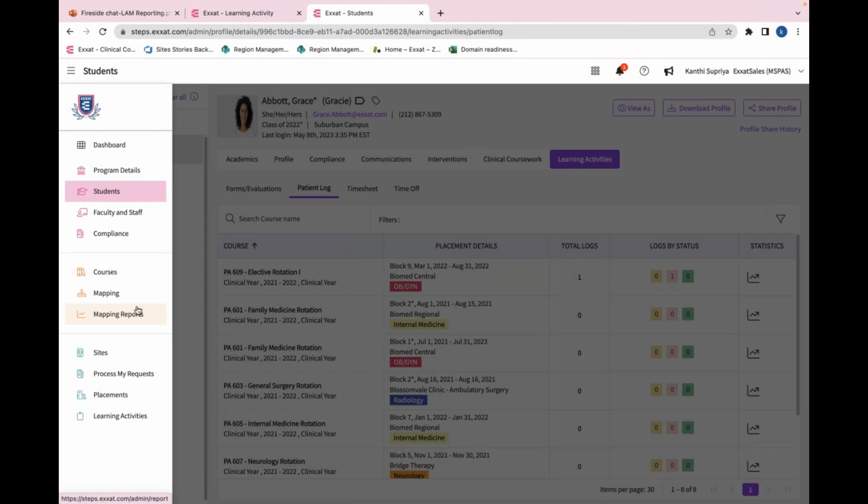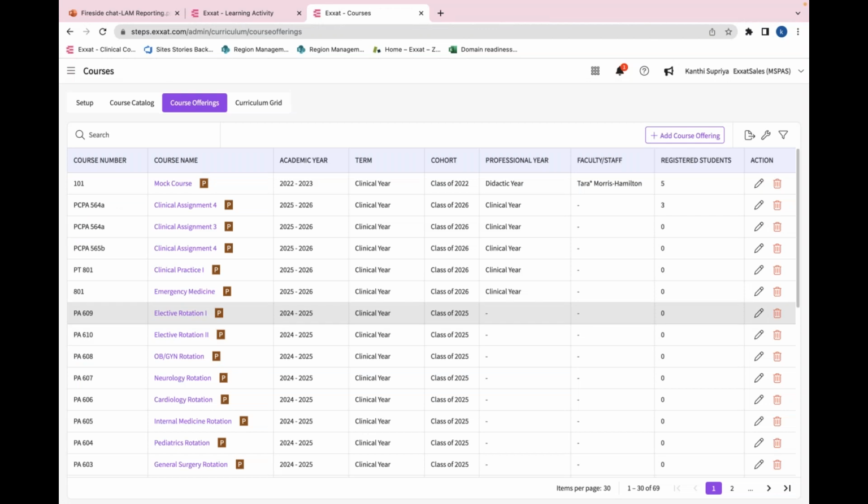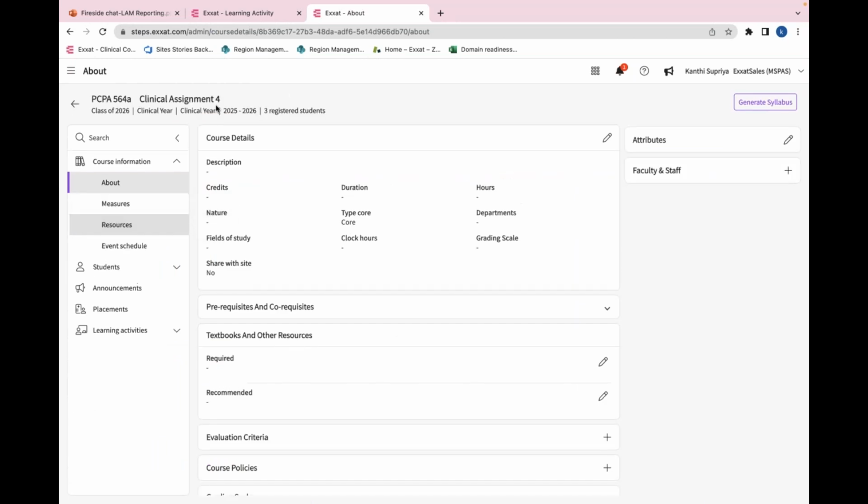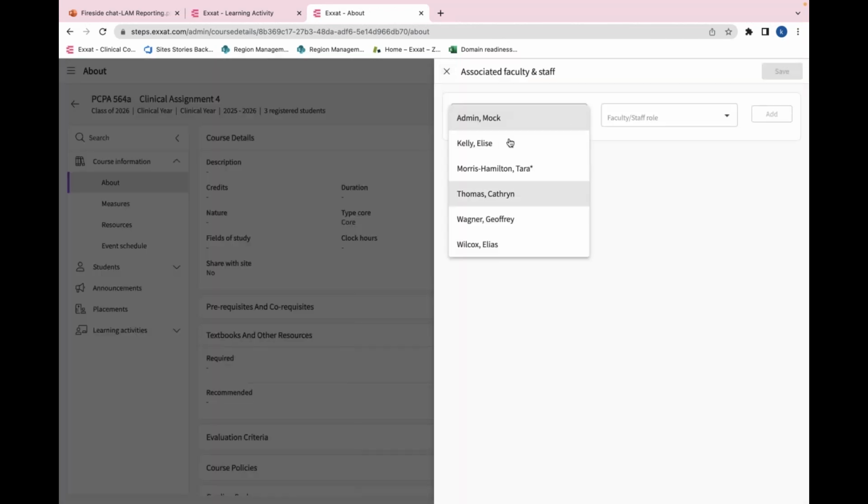If you would like to assign a faculty to a course, you can go to your course offering section. You can pick a course here, and after you pick a course, towards the right side of the screen you see a faculty and staff section. To assign your course faculty, you would simply click on the plus, and you will start seeing the faculty and staff that you have added into Prism.